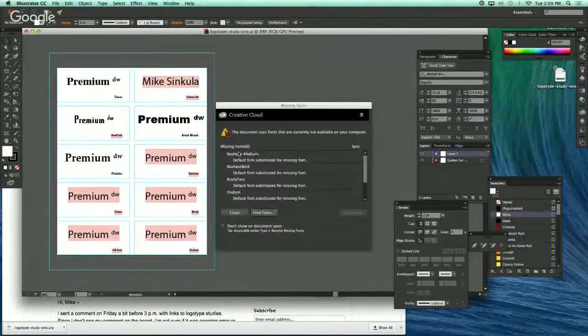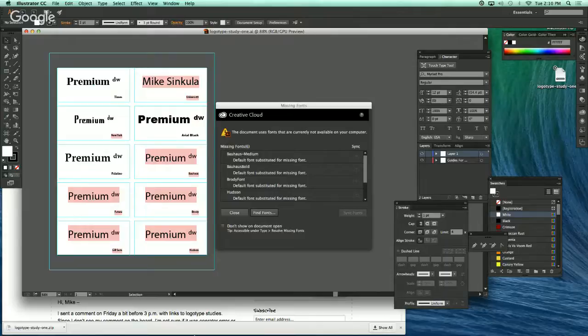Oh, missing fonts. Remember how we were talking about if you have ever sent or received a document and it told you the fonts are missing, and you think, well, I have Futura, I'll just use my version of Futura. Then your version of Futura has a slightly different kerning table, size in the bounding box, and so on, because it was made by one font foundry or another.